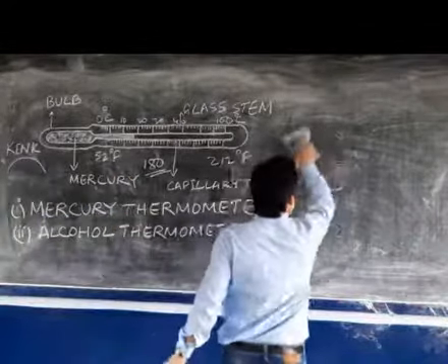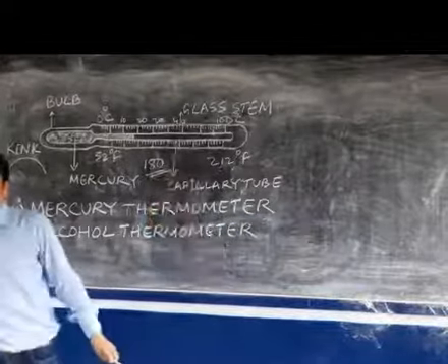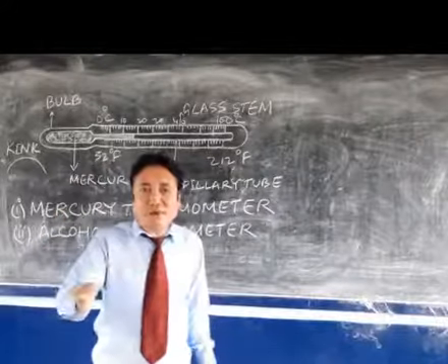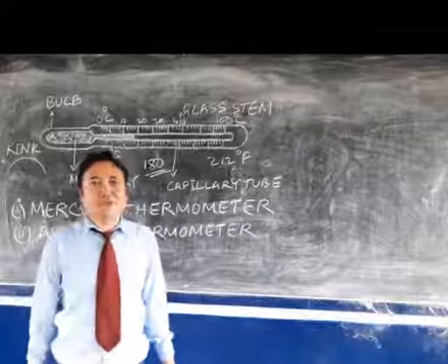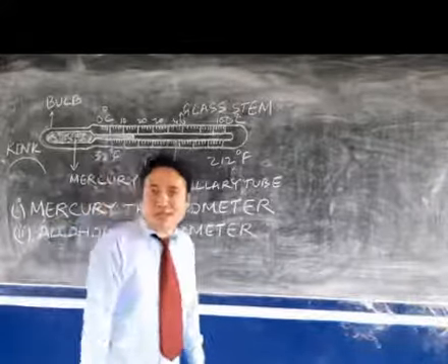So following this condition, now I can find the relation between the Celsius and the Fahrenheit scale. You know the formula, in class 6 also I taught you. That is C upon 5 equals to F minus 32 upon 9. This is the relation. So how has that relation come?